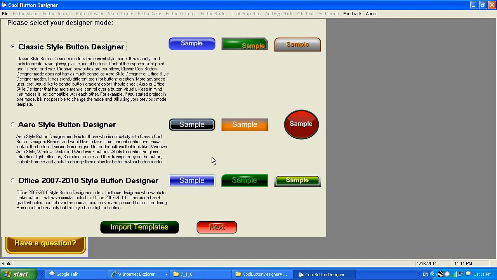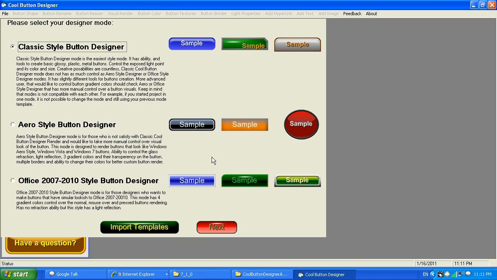Cool Button Designer and the Moroz Auto Updater both have artificial intelligence, and it's not going to annoy you every time you start your software. It will prompt you with a message about an update only when a newer update is available, newer than your current version.